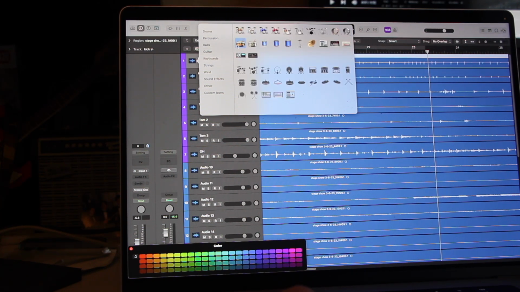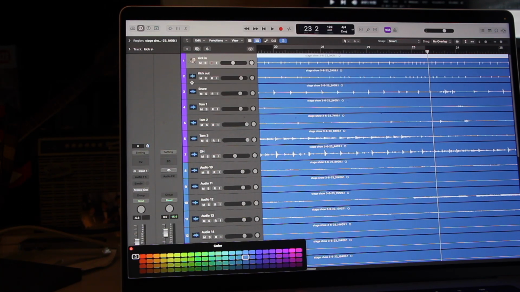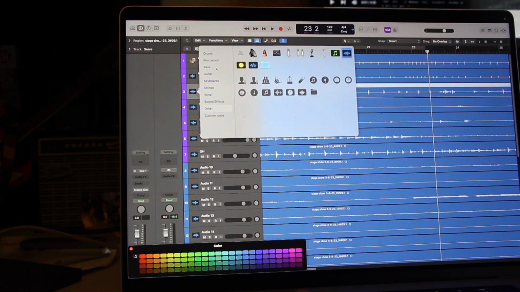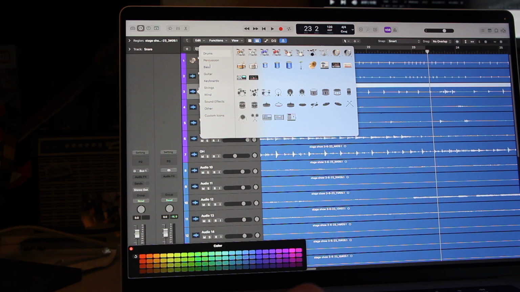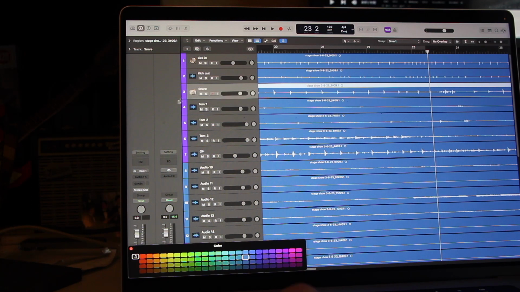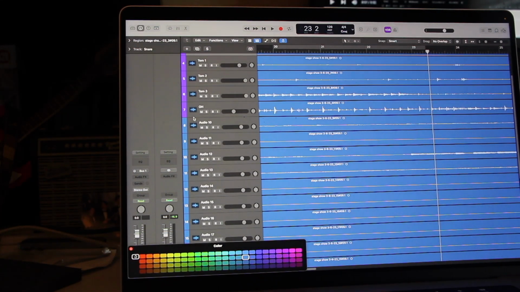So that was the kick drum, so I'm going to assign a kick drum. Go to the next waveform, snare drum. Percussion, drums, it can be anything. Pick my snare drum. If you want to go in and put images there too, that only helps to make things clearer so you can work quicker and be more organized.